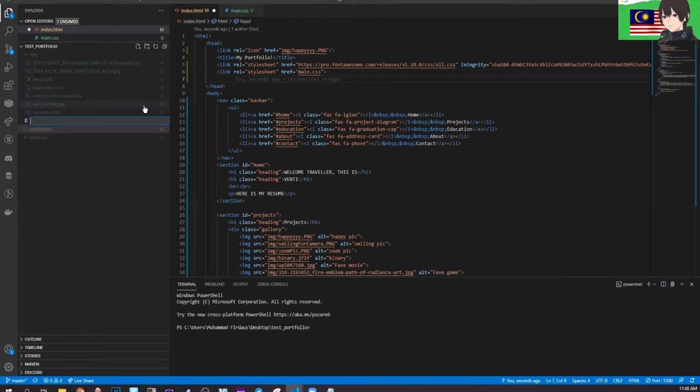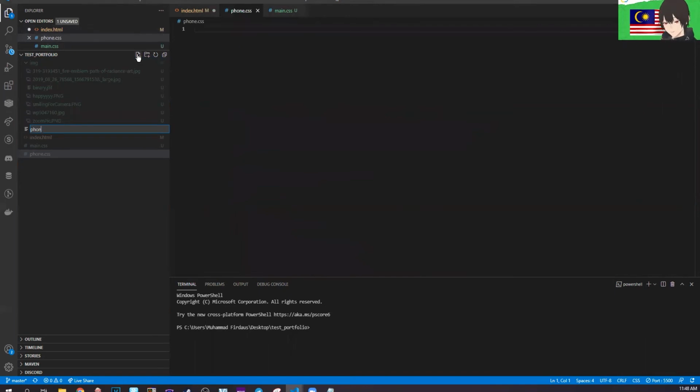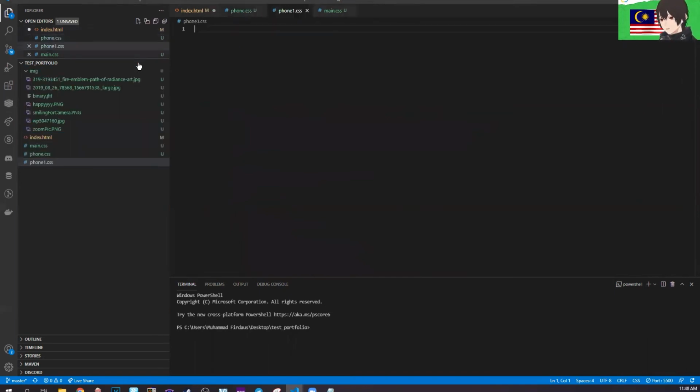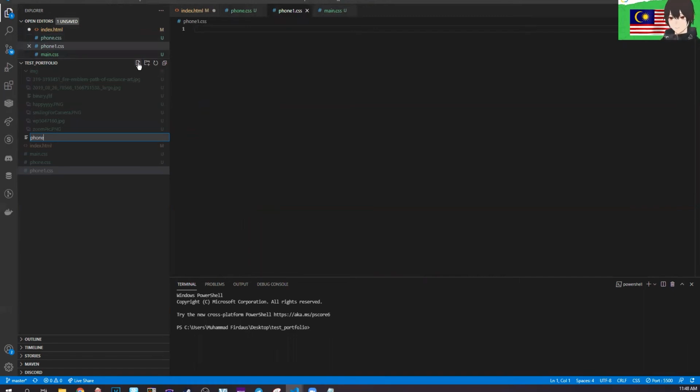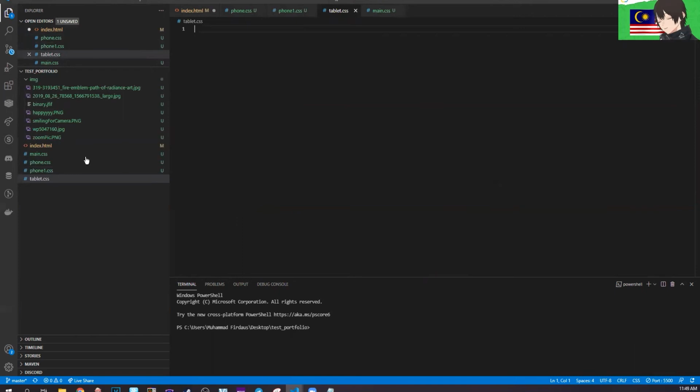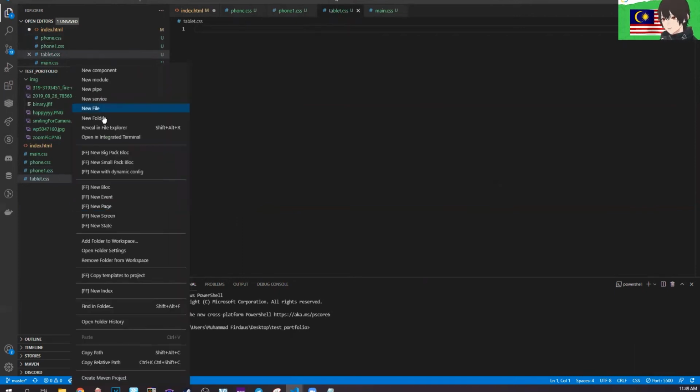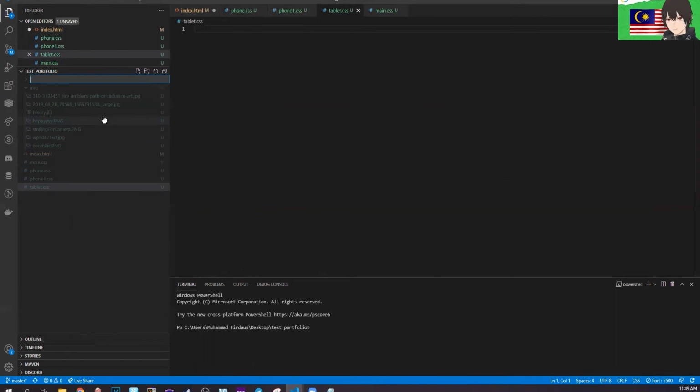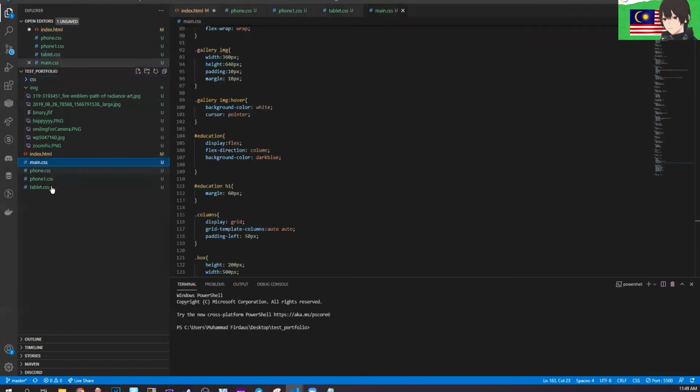Let's say new file, phone.css, and then phone1.css, and then phone2.css, tablet.css. If you want to make it nicer, I'm going to make a new folder, CSS, and take all of these and put them inside the CSS folder. Yep, let's move them all together.